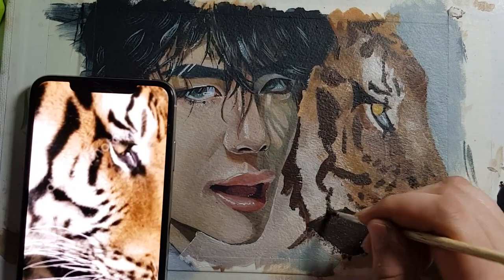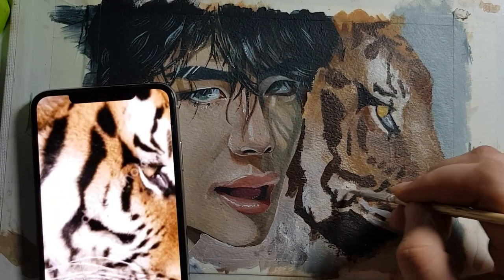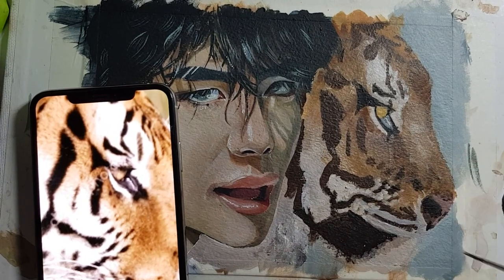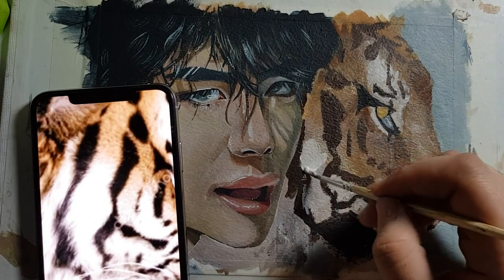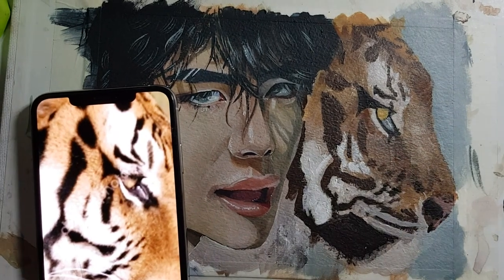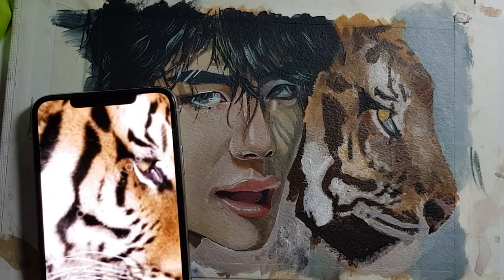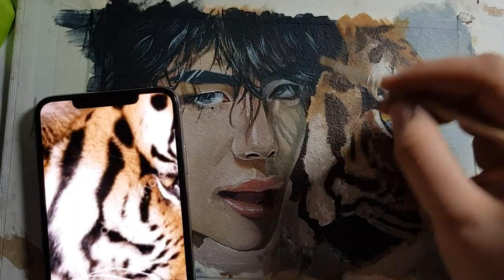Another thing I used was a watercolor pen, and I really liked the watercolor pen over the brush pen. It's essentially like a brush pen, but it's more liquidy, and I find it works much better than a brush pen. So later on, you'll see that I use it to create more hair strands.